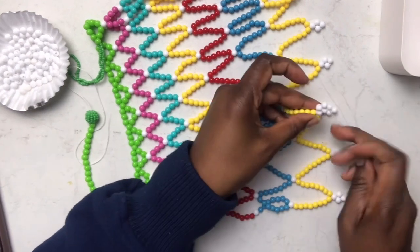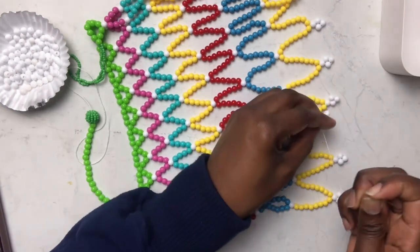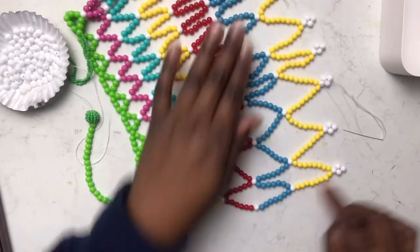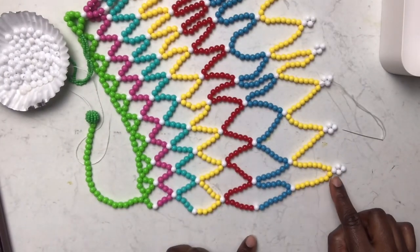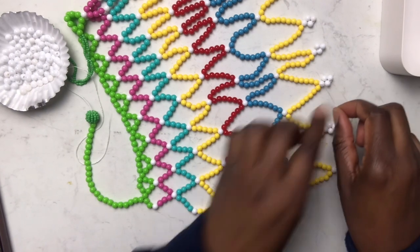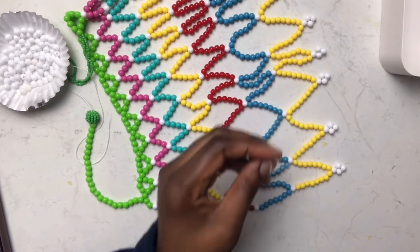And so now I'm running out of thread, so I'm going to tie my final knot here, and then I'm just going to cut this thread. And I'll just recap. This is where my thread ended. We went down, I tied a knot, up, down, tied a knot, up, and then down, and I tied my final knot. And now I'm just cutting it off.